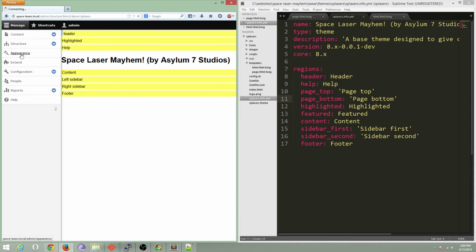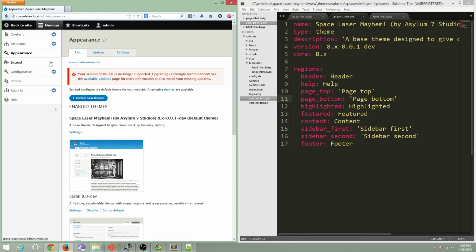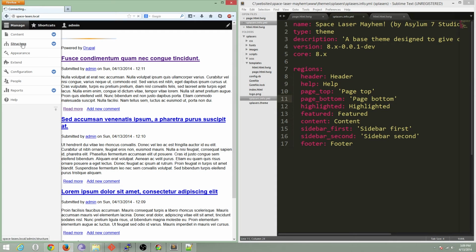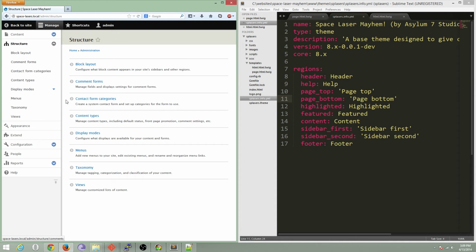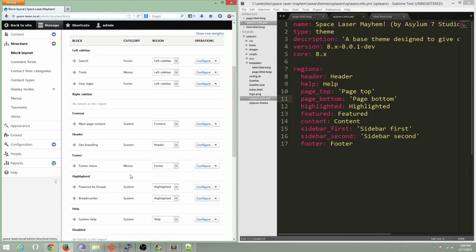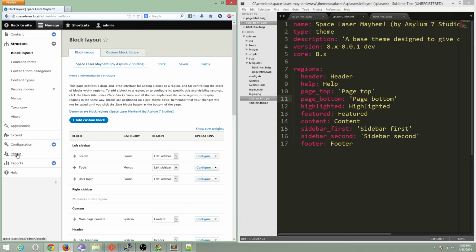Now we actually will need to revisit the appearance page to re-index this YML file, and we should just be able to go back to home, and well, we have nothing in there. So back to structure and block layout, and watch this thing make a liar out of me. It did. So again, now we have to clear the cache.